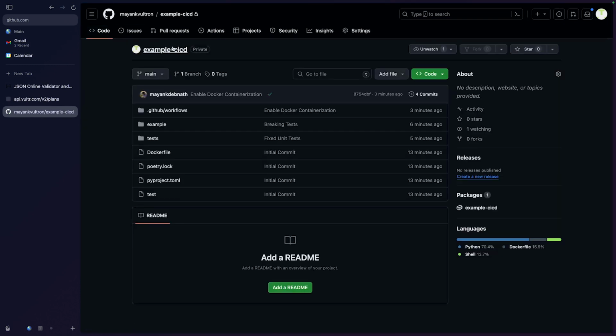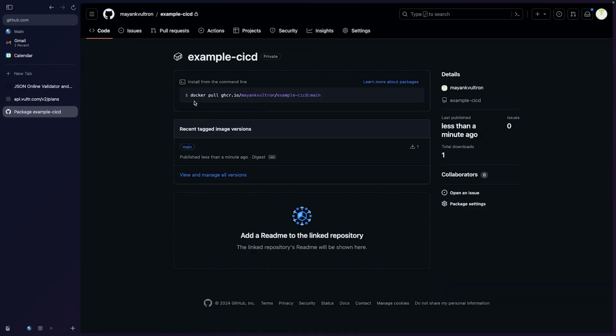If you go back to the repository, you'll see a new package here, and this is the GitHub container registry. You can just pull this. You need to have your GitHub set up as a Docker login, but you can do that. We'll do that in Kubernetes by setting up the container registry secrets and use that to pull the image. But you'll see that it created a new container image and used the main tag, which resonates with the branch that we were pushing our code into.